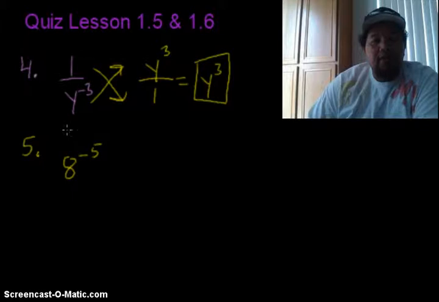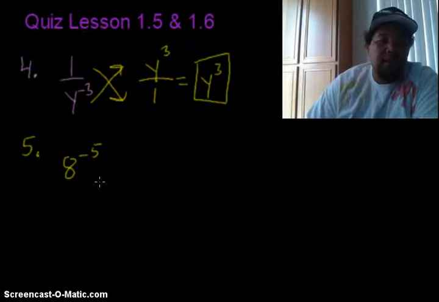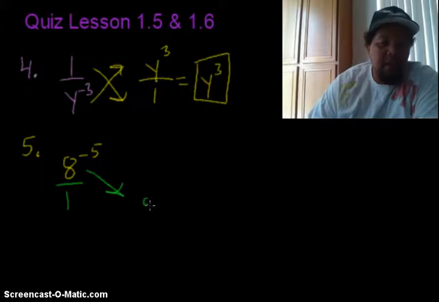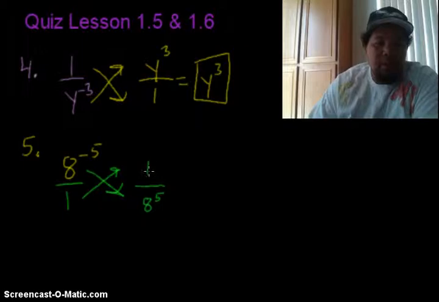Okay, number 5 also wants us to take this expression and write it with a positive exponent. So we need to take the reciprocal. Again, let's put a 1 underneath here so we know we're going to flip it. We're going to take the 8 and put it down here on the bottom in the denominator, making the exponent positive, and putting the 1 on top, leaving us with an expression with a positive exponent like so.